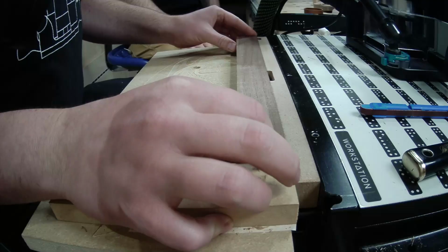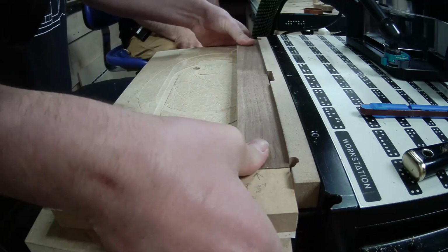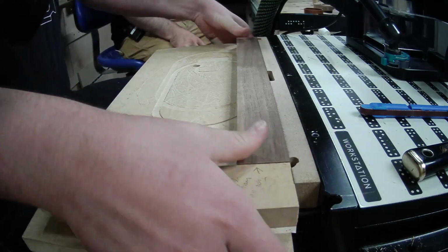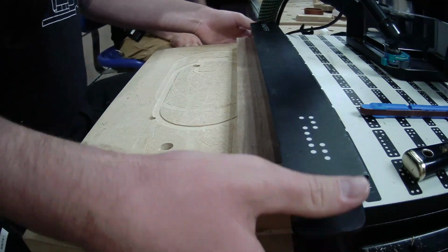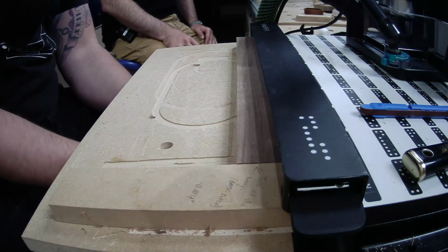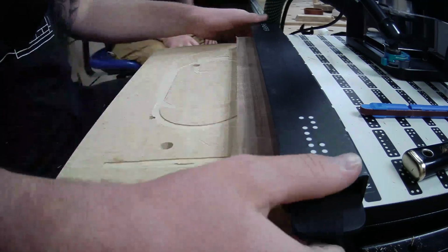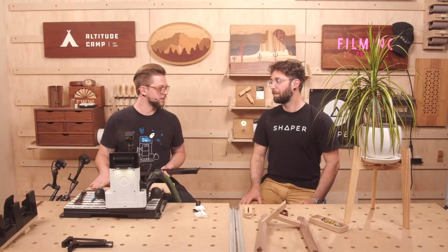All right. Firmly up against that. Nice. Lined up there. And down. I didn't set my height. This is one of the most satisfying things, I think, is workstation setup and getting it totally flush with the top surface.